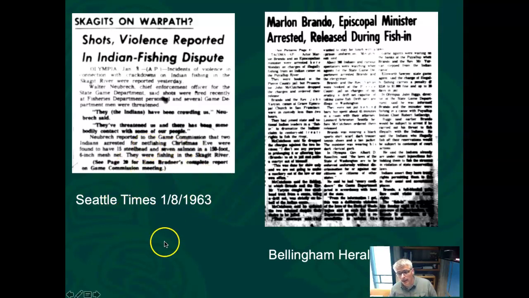And this started getting more national attention. Marlon Brando came out, was kind of famously arrested with folks doing protest fishing, where they would go out and fish kind of with the intent of getting arrested. The National Guard came in. It was really a really high conflict. There was a lot of tear gas, rocks, shots fired, people getting beat up.